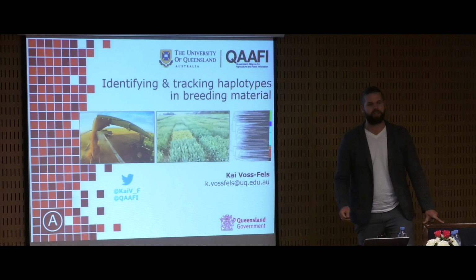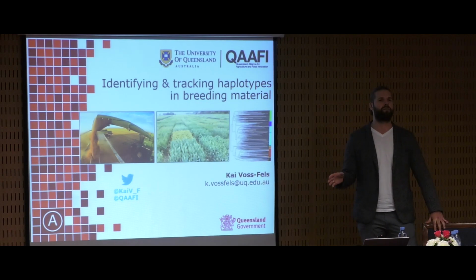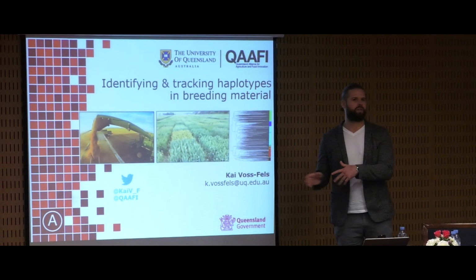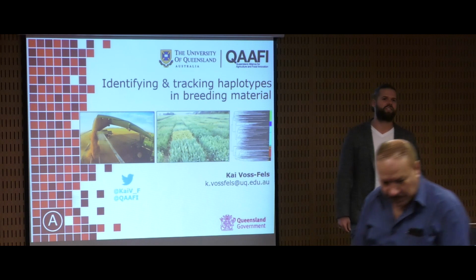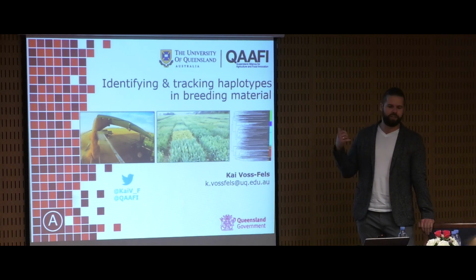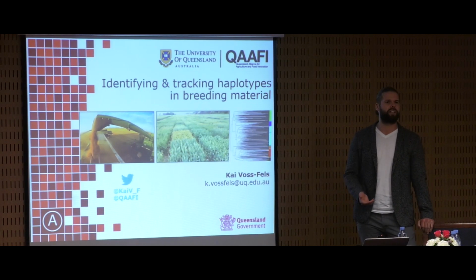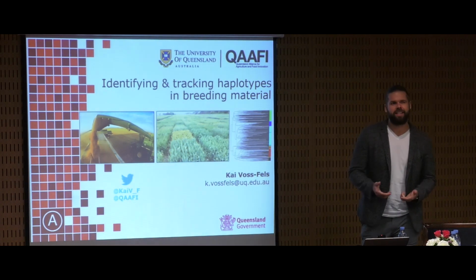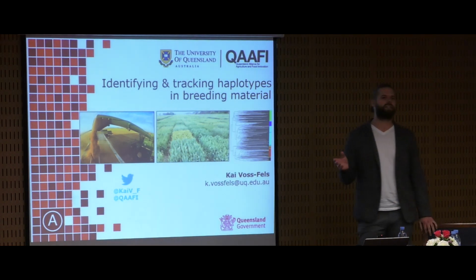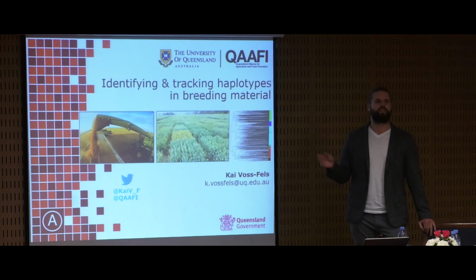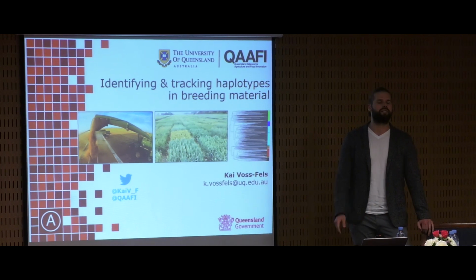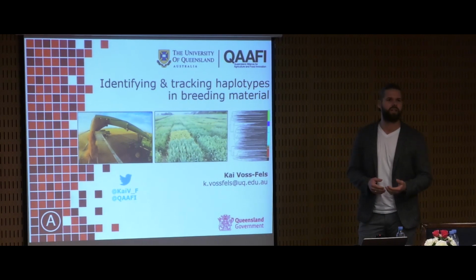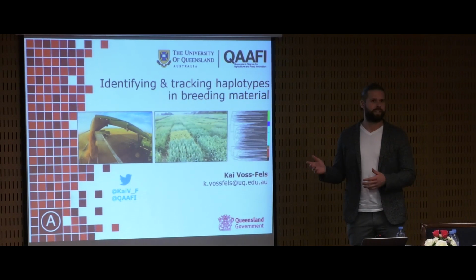Yeah, I might switch now from phenotyping or rapid generation cycling back to a bit more statistical genetics, with a bit of a touch of genomics maybe, by introducing the concept of haplotypes and ways how to identify and how to track haplotypes in breeding material. And of course, there are many different ways to think about haplotypes and many different resources that you could use to actually perform haplotype analyses.